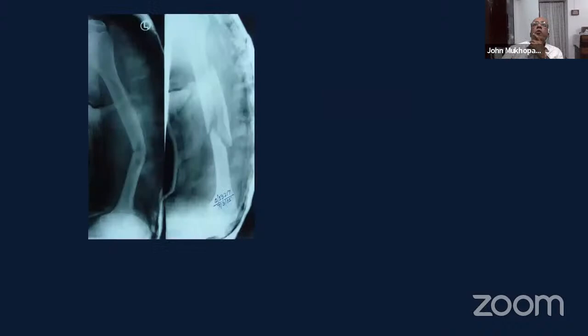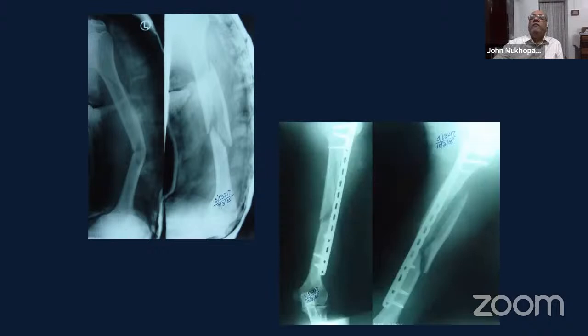So if you have a large fragment, this is not a very complex fracture, you've got one single large fragment, and these are the situations you have to be a little careful, because if you miss the large fragment altogether and this fragment is away, that may be a situation where you could get delayed healing. This was quite an obese gentleman who we decided to do this technique on many years ago.